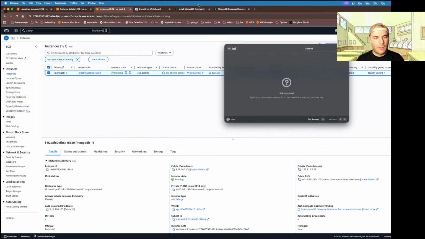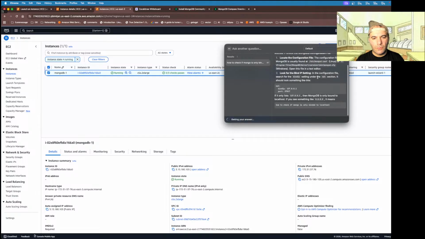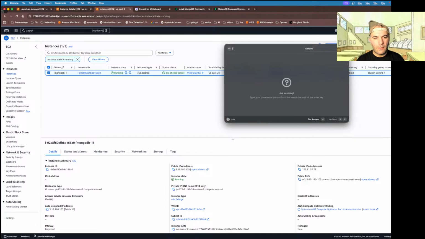Ask how to check if Mongo is only bound to localhost in Ubuntu. In Ubuntu, how to check if Mongo is listening only on localhost.